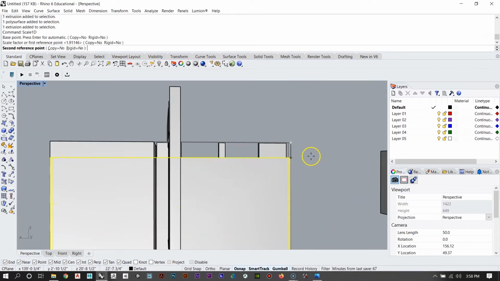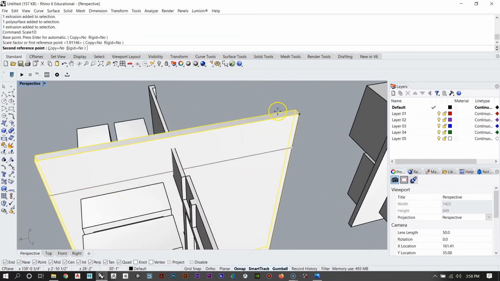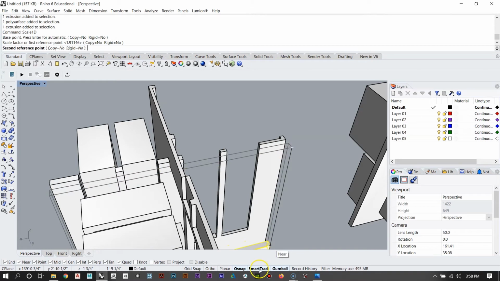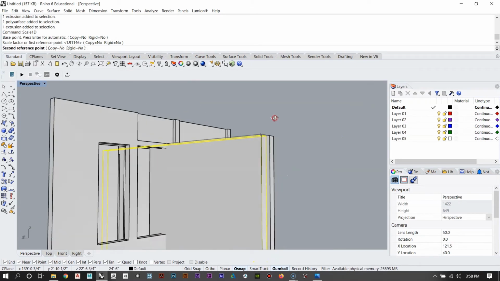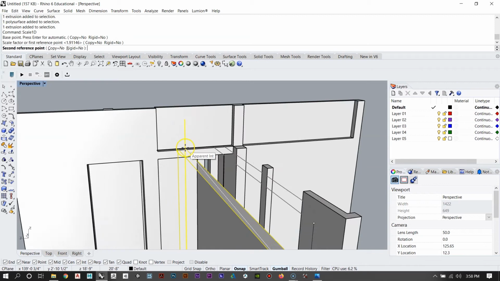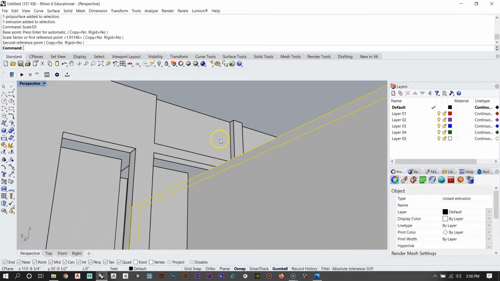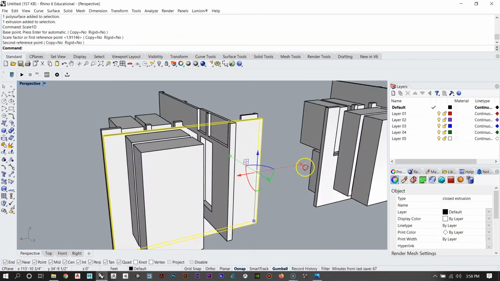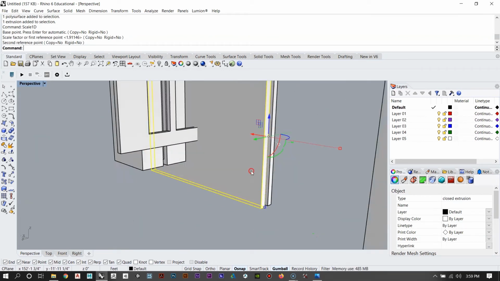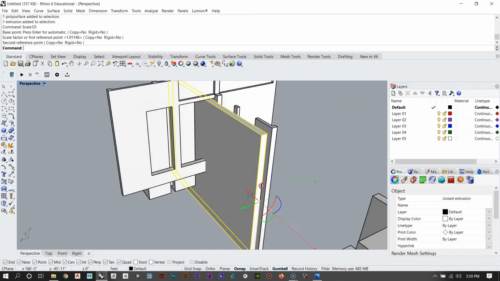If Smart Track starts to get annoying, like it keeps snapping to a bunch of stuff you don't want it to, you can just come over here, click this, and turn that off. Okay, and I'm going to align it to the underside of this opening here. And then I'm going to scale this up just a little bit.